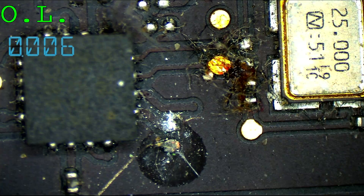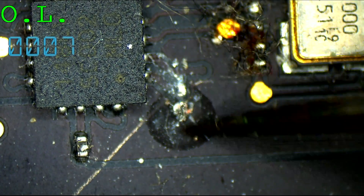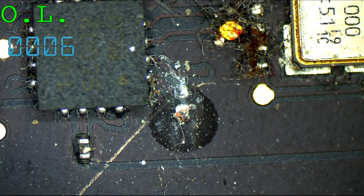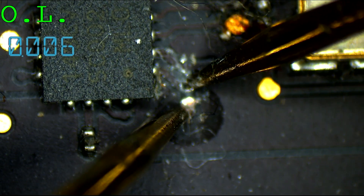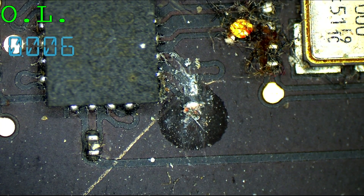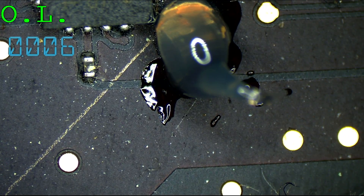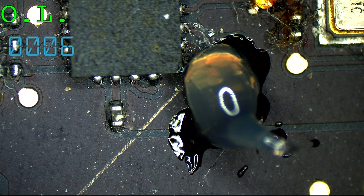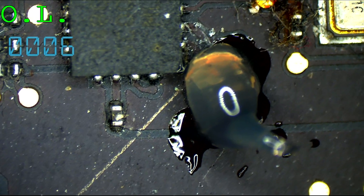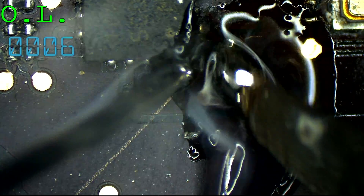Now what I'm going to do is professionally flick that off the board. I'm a professional — I can knock components off like that. Don't try that at home, kids. And scrape there. Let's see if my short is gone now. Now we're getting 28 milliohms. So it looks like that capacitor with corrosion on it was causing a short circuit, and that short circuit was keeping it from working. I'm going to add a little bit of flux, some solder, and put a new cap there. This will work without that cap — there are a lot of capacitors on PPVRTC_G3HOT already. Even though this is close to the clock crystal, I've had machines run just fine with that cap missing. But it's still a good idea to put it back.